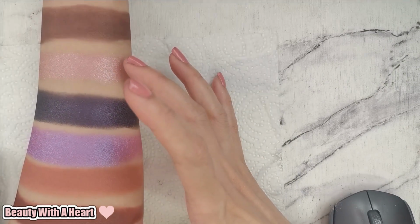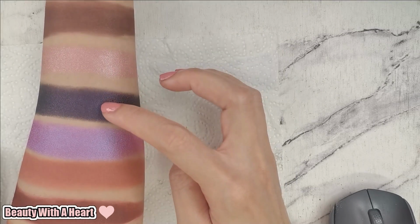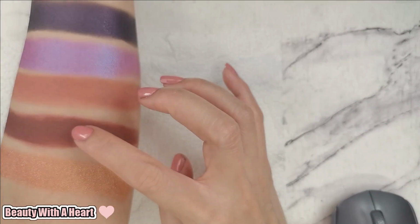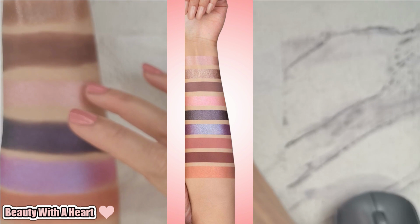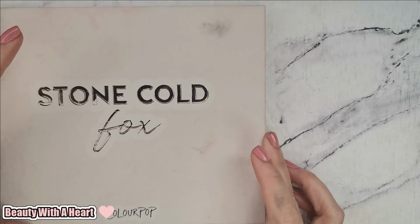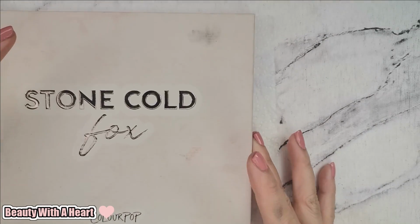Overall, although I find that there is slight difference in between the colors, I find that this first row, which is this pink, Empowered, Cosmic Love, Gratitude, Aura, and Quartz, the dupe over here seems very similar to the original color. Precious is a warm dark brown color. This palette seems to be quite dirty already, as you just can see from the stains all over.